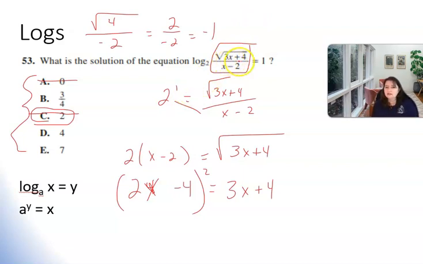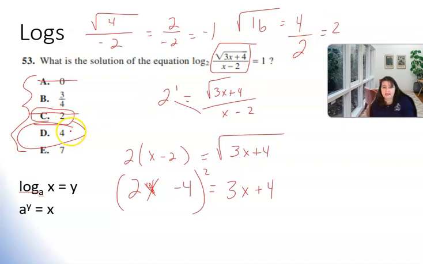So the easiest thing to do is to kind of say, what can I put in here that will give me a perfect square? And let's take a look. If I put a 4 in here, I end up with 12, 13, 14, 15, 16. I end up with a perfect square, right? So I would end up with 16, which would give me 4. That's pretty good. And if I put a 4 over here, I'm going to divide both sides by 2. I end up with 2. Hey, look, there's my answer.